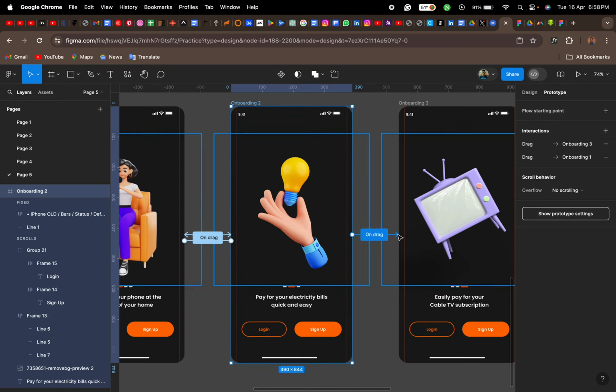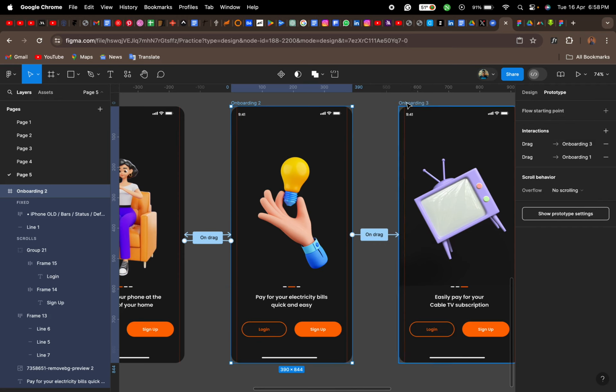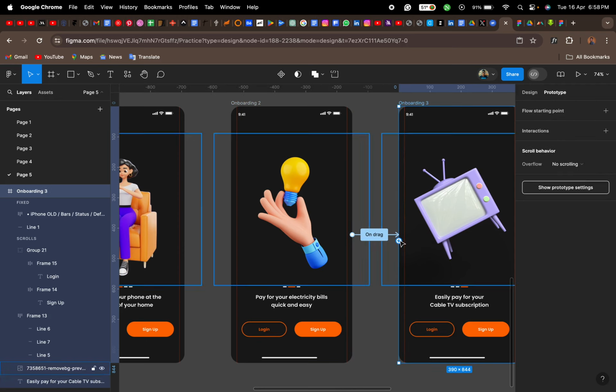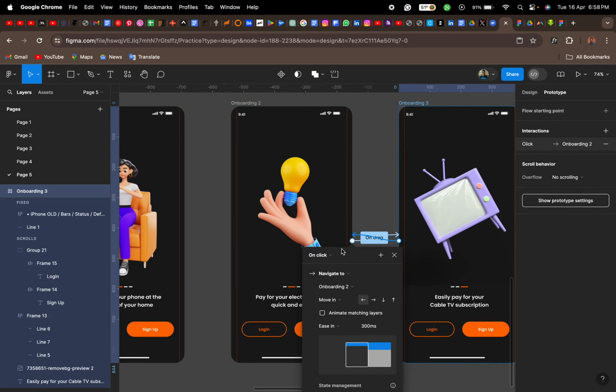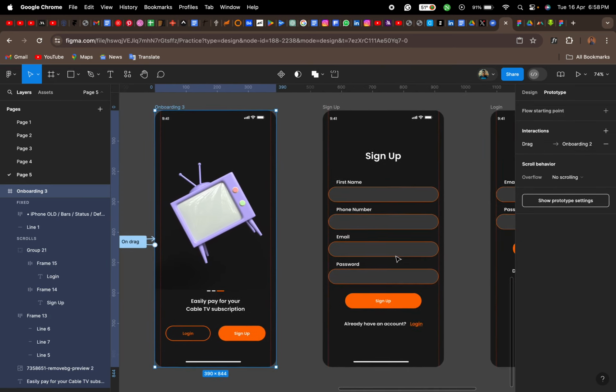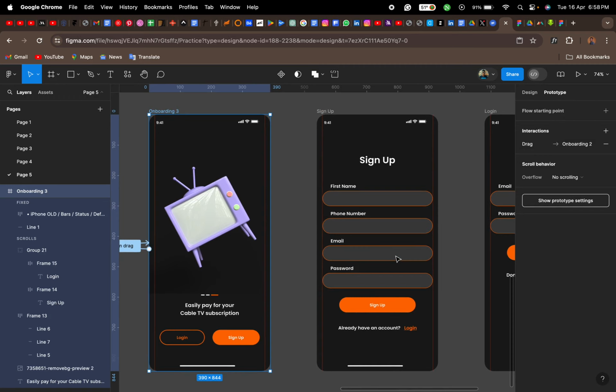Then we can also say click on this add board, you drag it back to this place, and you say on drag as well, then this time it's moving sideways, right? So we have this, and that is it, right?